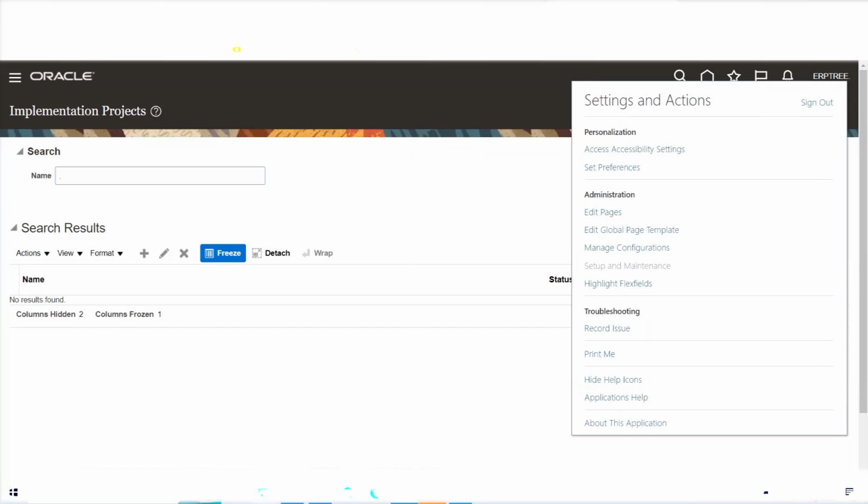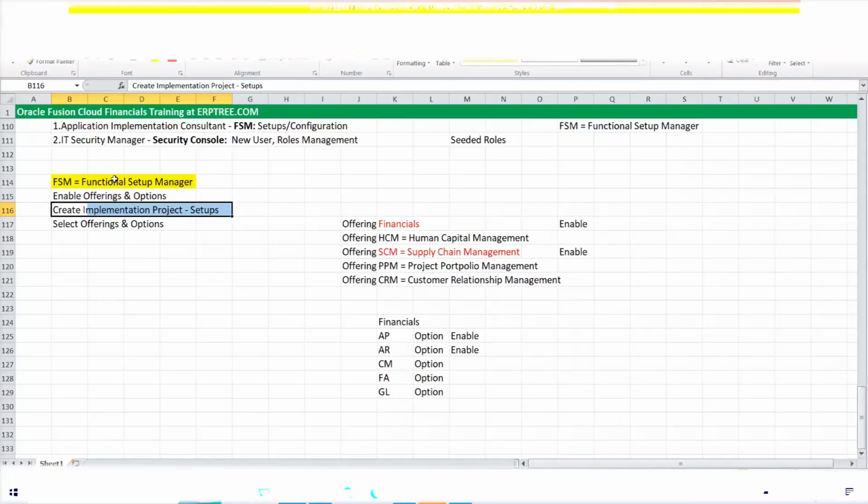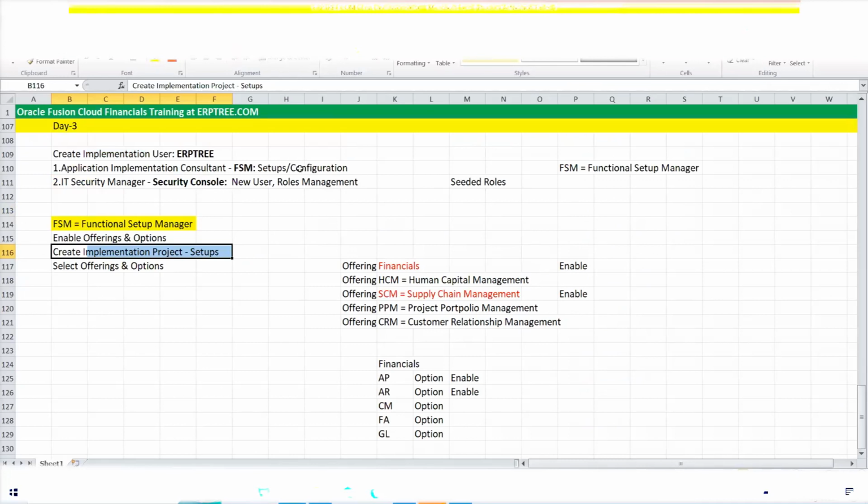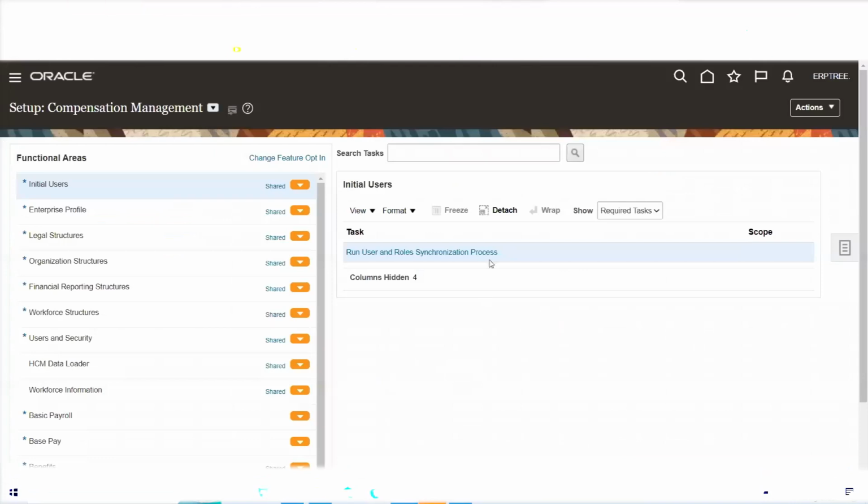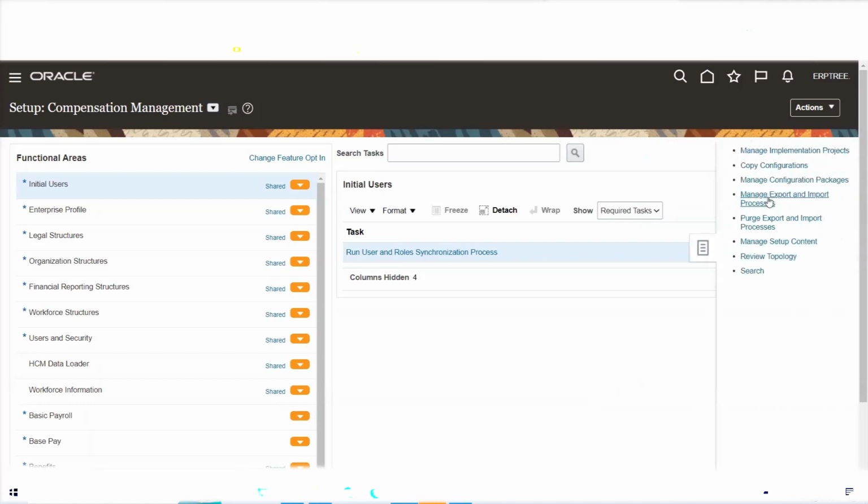Functional setup manager page. We already discussed FSM, functional setup manager. By using FSM, we can do the setups. We create a project, and with the help of the project, we do the setups. Once you click on setup and maintenance, we land on this page. Go to task list. Just click on task list.